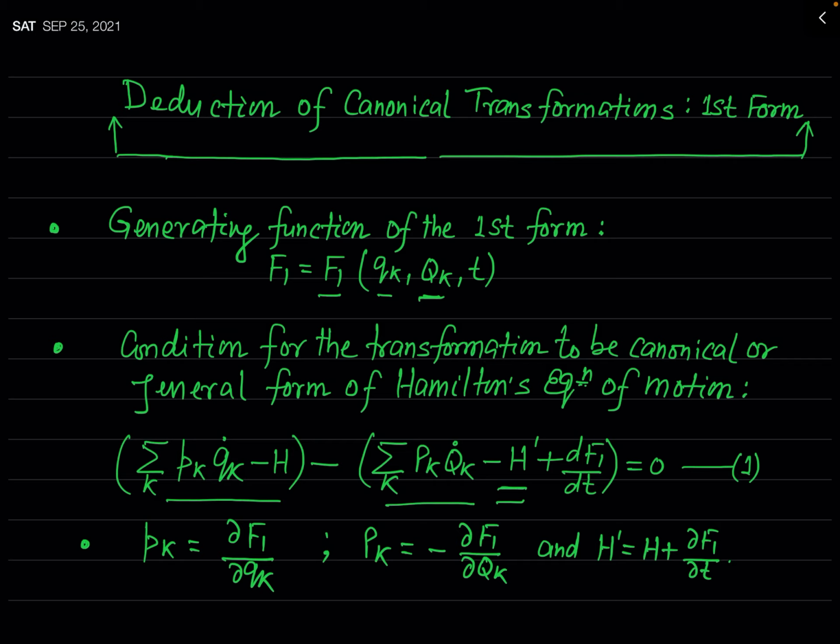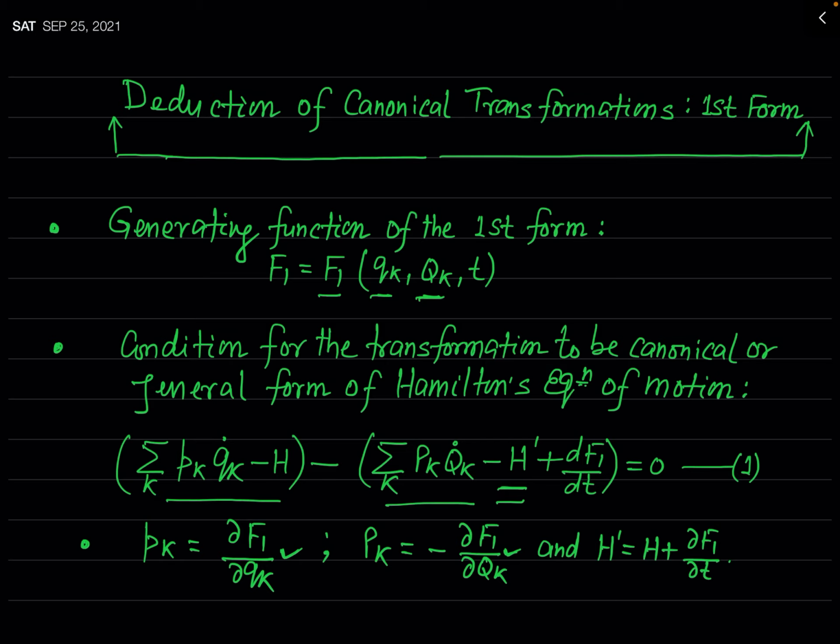And I have told you by a simple technique how you can find the conjugate coordinates. It means if f1 is a function of small qk and capital Qk, then it is possible to find the conjugate momentum small pk and the conjugate momentum capital Pk. If f1 is a function of small qk, it is possible to find small pk, and if it is a function of capital Qk, it is possible to find capital Pk. But how? I mentioned this formula earlier by a simple technique, and suggested you remember these formulas.